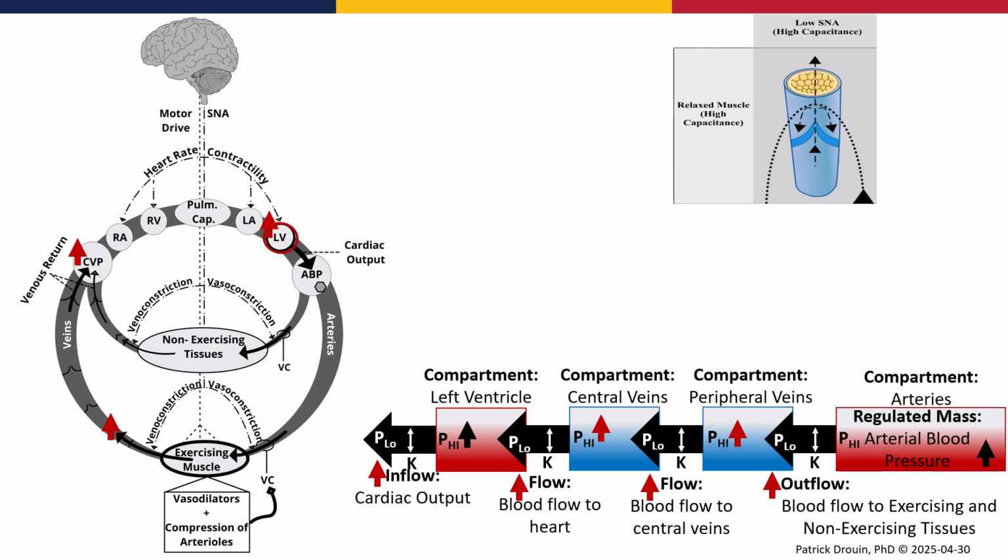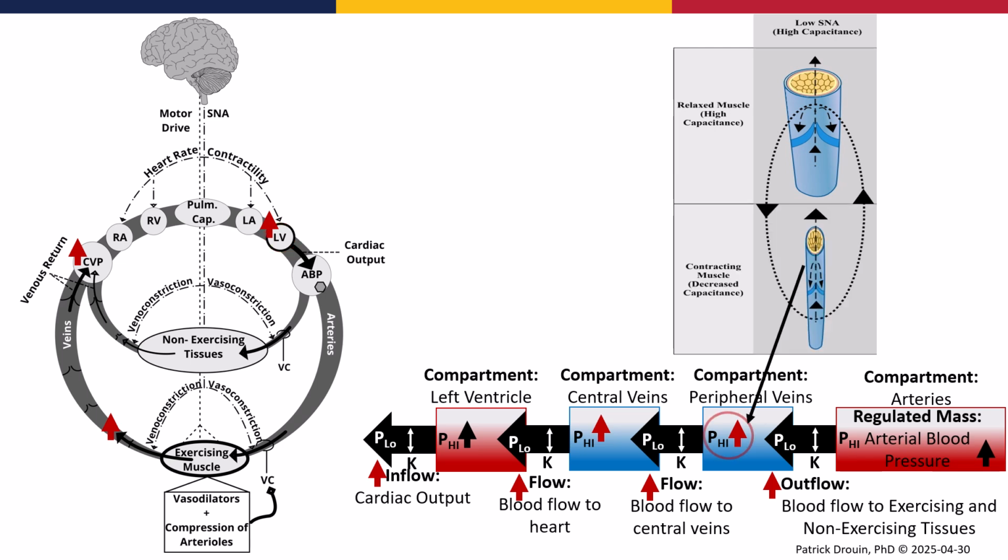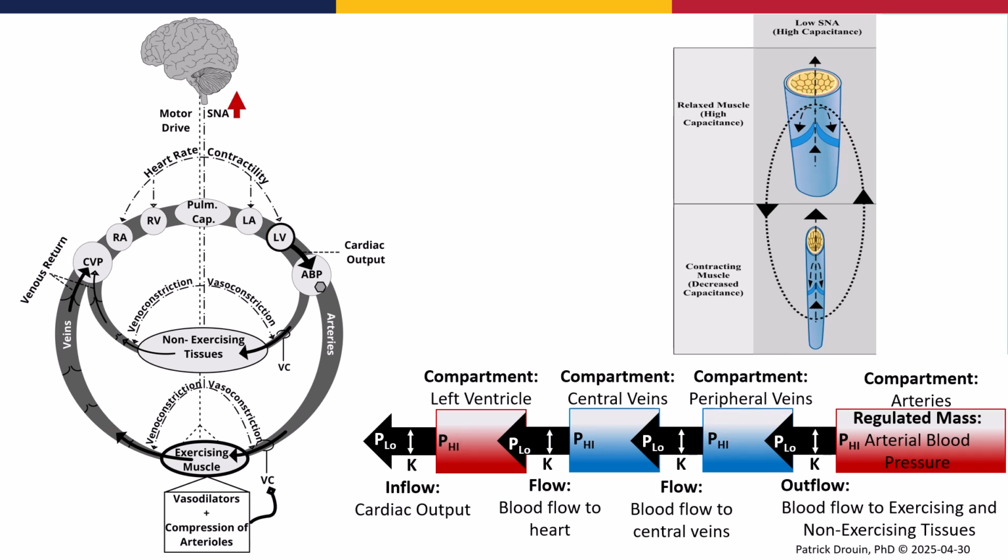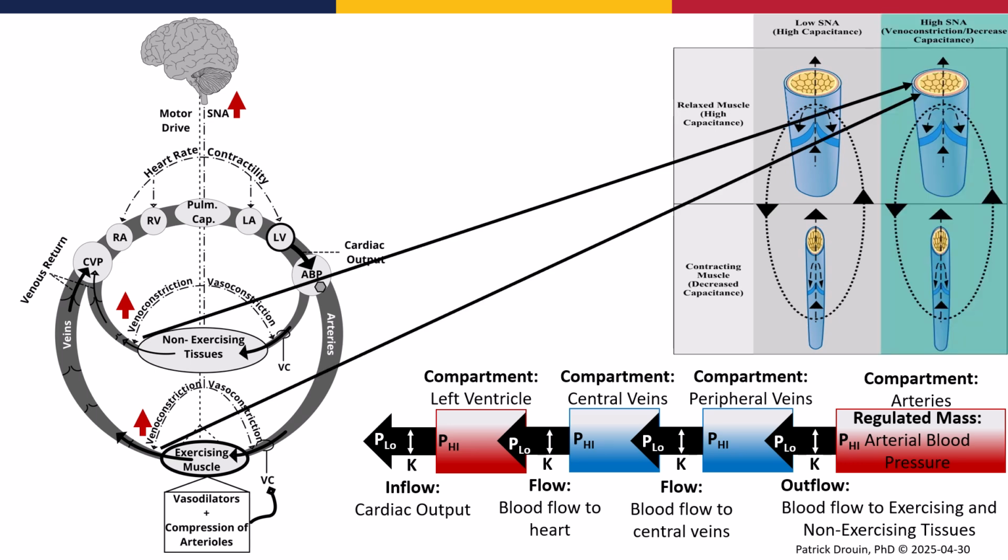Muscle contractions further enhance return of peripheral blood volume to the heart by compressing veins, increasing venous pressure, and therefore venous return. Simultaneously, unidirectional valves prevent retrograde venous blood flow. The same feed-forward increase in sympathetic nervous activity leads to an increase in venoconstriction, resulting in a reduction in the capacitance or size of the venous compartment, helping to increase venous pressure and therefore flow of blood back to the central veins, then the heart, contributing to increased arterial blood pressure.